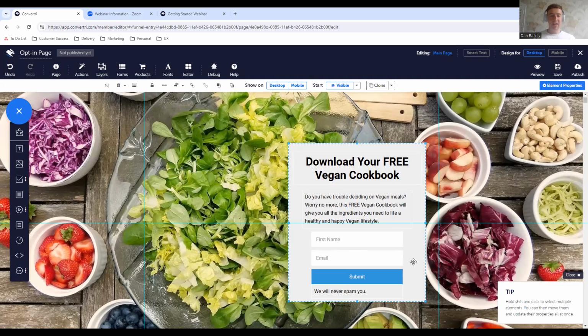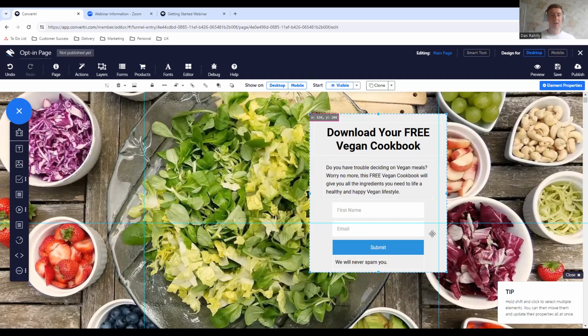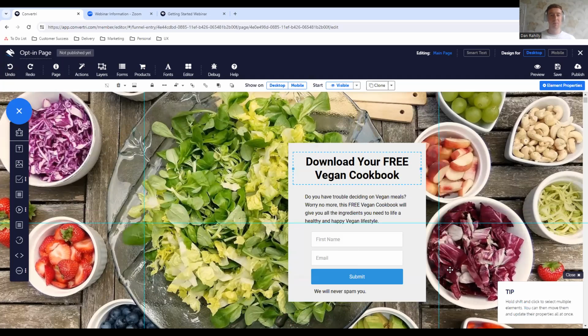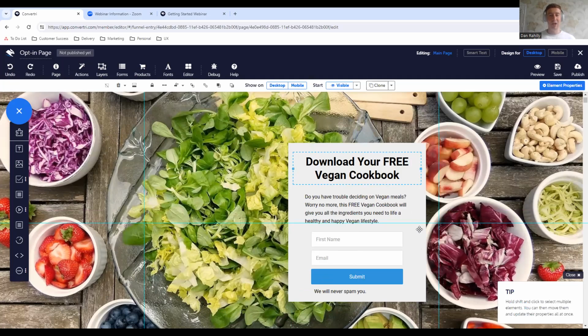You can see here that it is all contained within this panel. And that means I can move this panel and everything will move within it as well. So if I want to move it over here, I can do that, and all these elements will come with it. And then if I wanted to move it back, I can click undo. And as you can see, with the freeform editor, I can place this wherever I like on the page. I'm not restricted, which is why I like to make use of that and have it a little bit offset from the center.